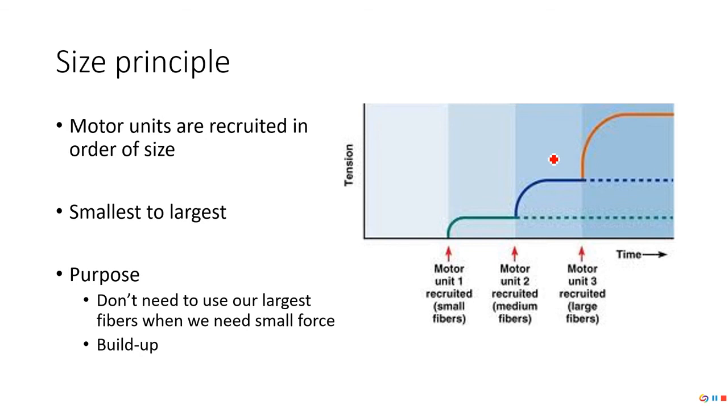We start with our small motor units and then we build up if we need to. And if we generate too much force, your brain thinks, oh, I'm going to need X amount of force and you don't need that much. It can also turn that down, right? We've all experienced those times where you thought you were going to pick up something really heavy, and as you do that, you almost throw whatever it is you're picking up through the ceiling, because you've recruited too many motor units.